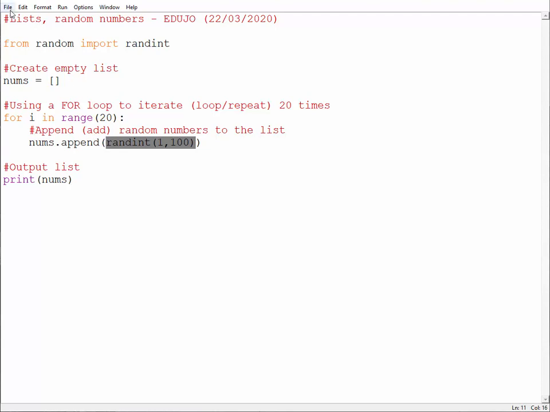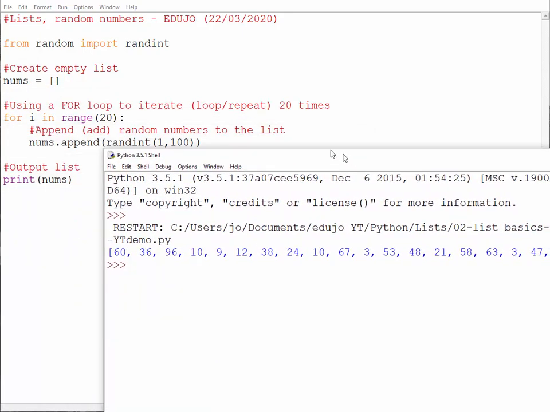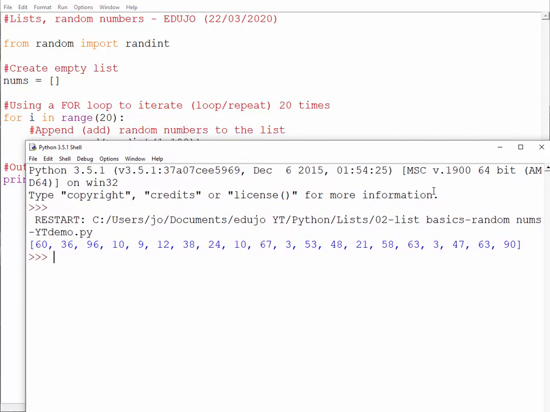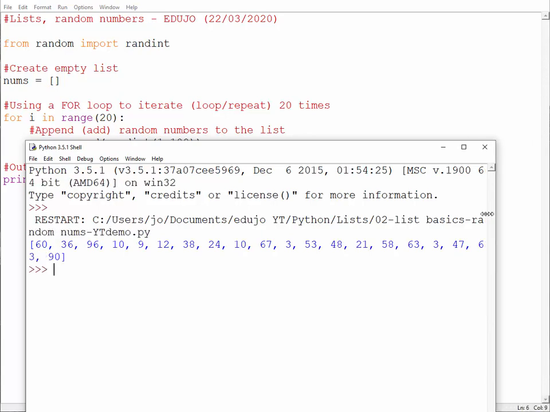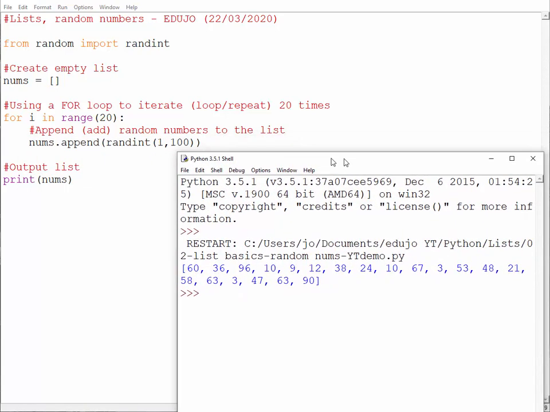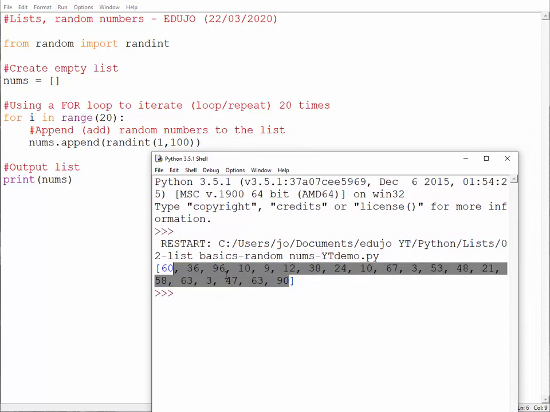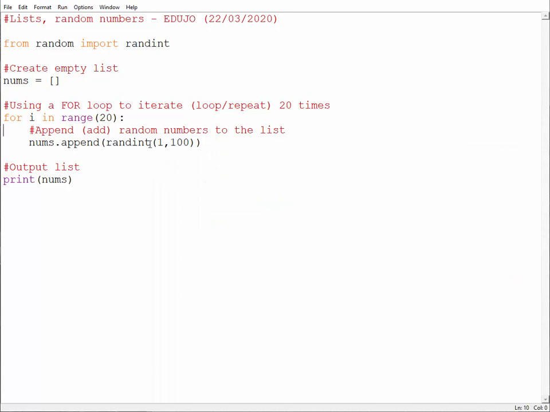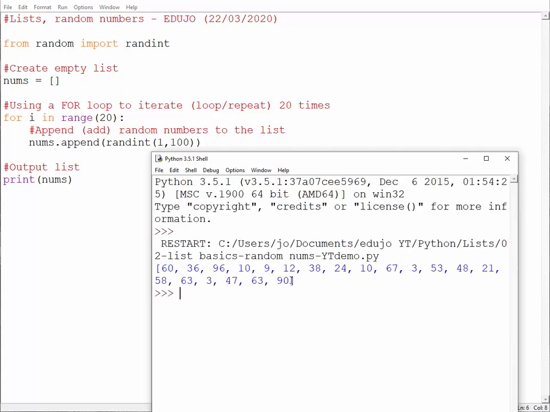So let's have a look. And let's say file, actually I'll just press F5. F5 is going to ask me to save it, and then okay, and then run, and then I just need to bring it over to this side, and there you can see we have our 20 numbers that we've generated here, all between 1 and 100. Okay, so I'll just leave that there and click away. So that's what happened. We have generated random numbers between 1 and 100, and we've added them to nums, our list, and we printed it out like we had over here.